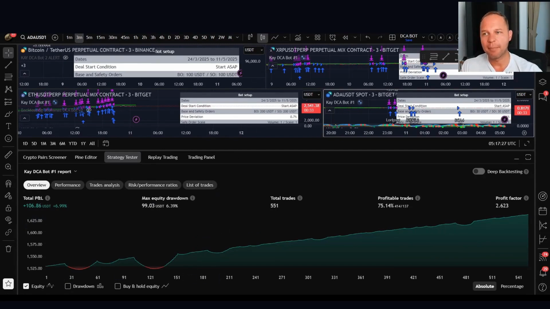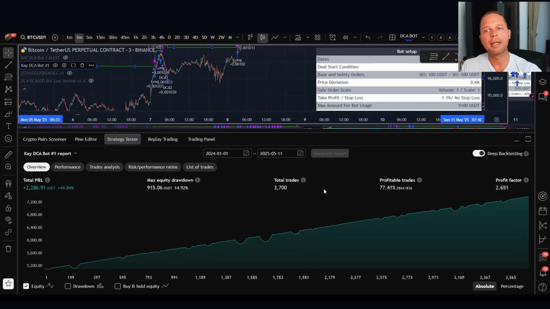And if we look at this in the past with the indicator that I'll show you later, you can easily backtest what we then set directly on Bitget. That means it really runs directly through the Bitget exchange. But from January 1st, 2024, Bitcoin has made 44.84%. If we go further back from January 1st, 2023, 68%.